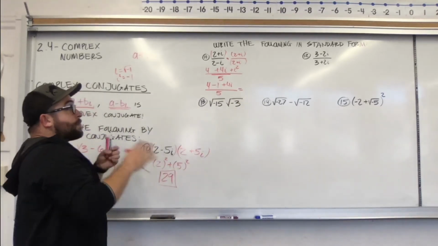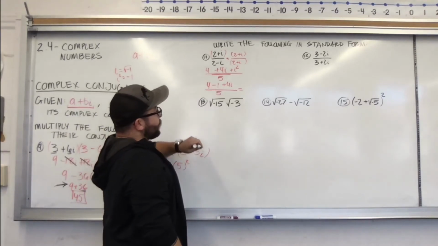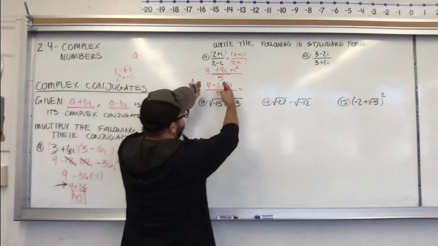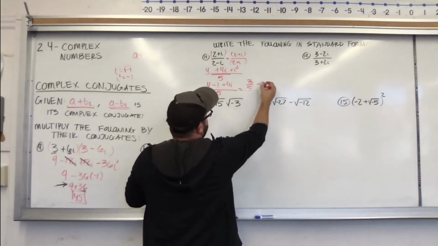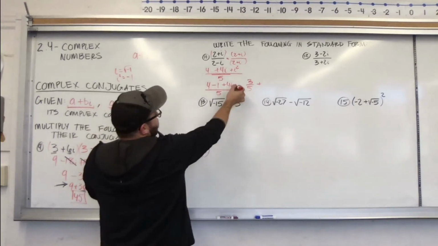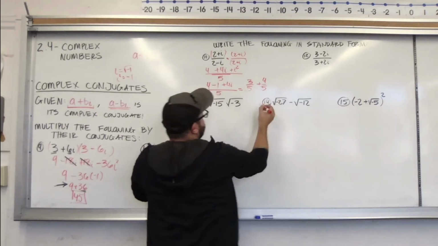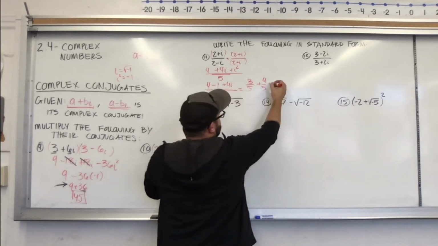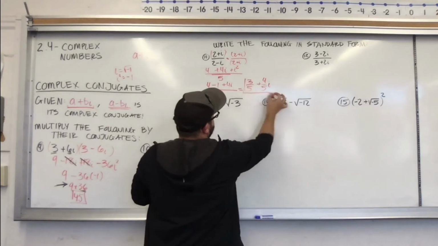And here's where we start to get that thing into standard form for us. 4 minus 1 is 3. So we have 3 over 5. And then we can have the complex or the imaginary piece separate, right? That's going to be the 4 over 5. But remember, this has the i, so we want to make sure we include that i in there for the imaginary piece.